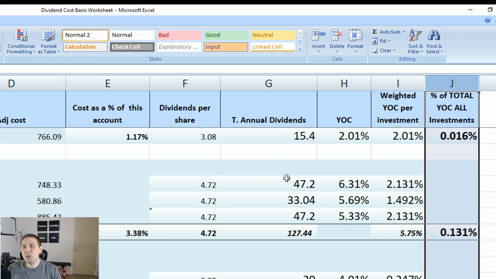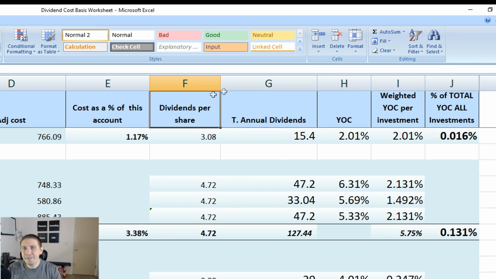In this part of the video, I really want to cover columns F, G, H, I, and J, and you're about to see how this works. Then at the very end of the video, I'll show you an example of what my personal spreadsheet looks like, even though the one you're getting now is actually more updated than the one I use. So I'm jealous. I got to drop my information into this new one because I've made it better.